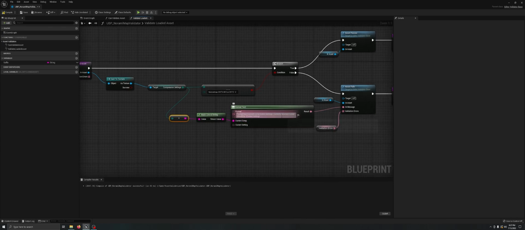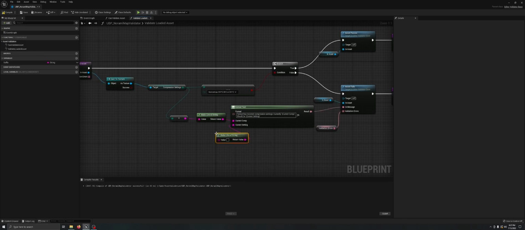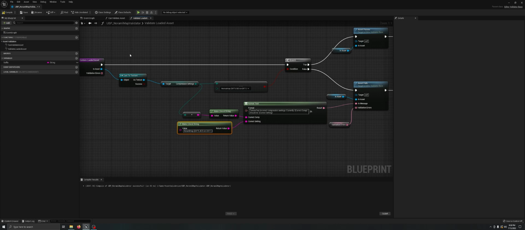And then for the correct setting, we're going to also make literal string. And for this one, we're going to essentially just copy what's in here. So for this, we're going to put normal map. And then we're just going to go ahead and put in the same additional text here for, you know, DirectX and so on. BC5 on DX11. Okay. So this all looks good to me. So I think we can go ahead and compile.